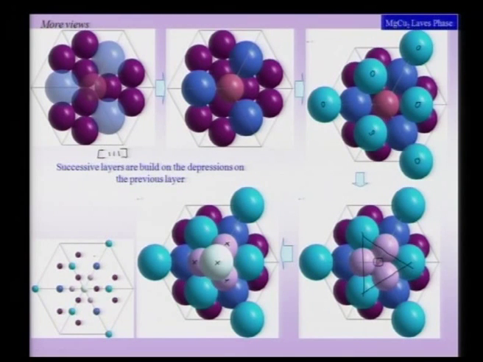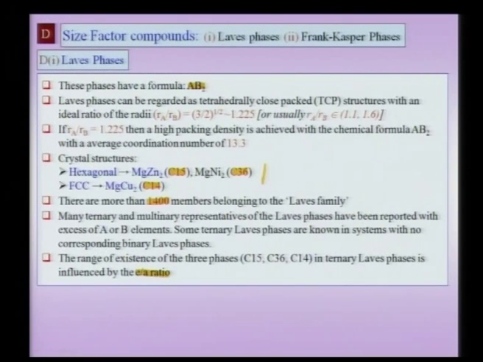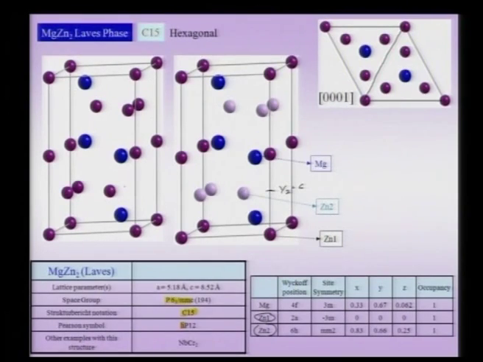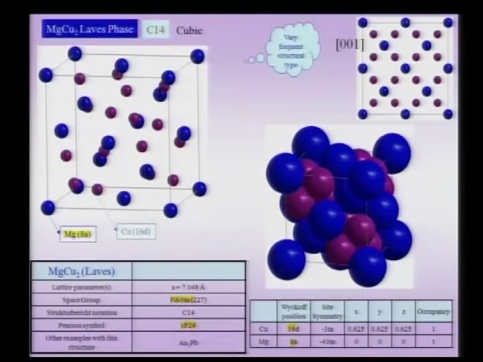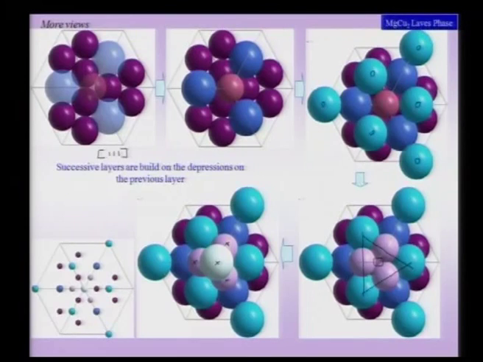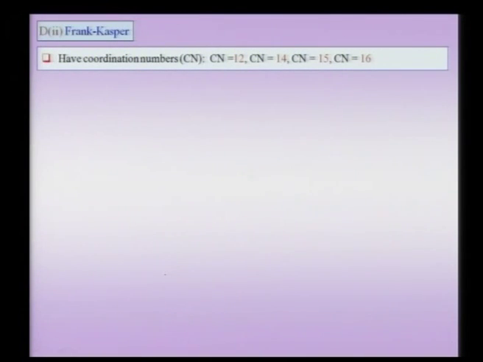So, just to summarize these 2 Laves phases we have seen so far, there are 3 important classes of Laves phases: the MgZn2, the MgNi2 and MgCu2. We have taken 2 examples to understand the structures, and how they are tetrahedrally close packed: the MgZn2, which is hexagonal, and the MgCu2, which is cubic. And we have tried to understand these structures by starting with layers and putting more and more atoms in above and below layers to form the entire structure. So, these are 2 important Laves structures, and the next topic we take up is Frank-Kasper phases.